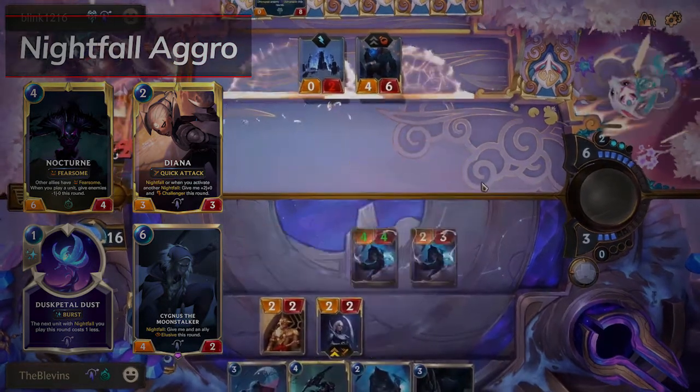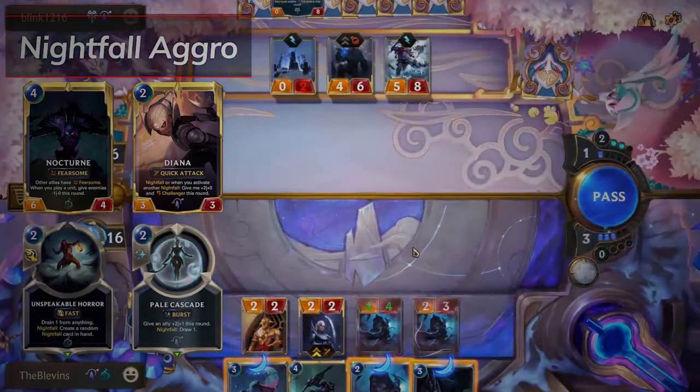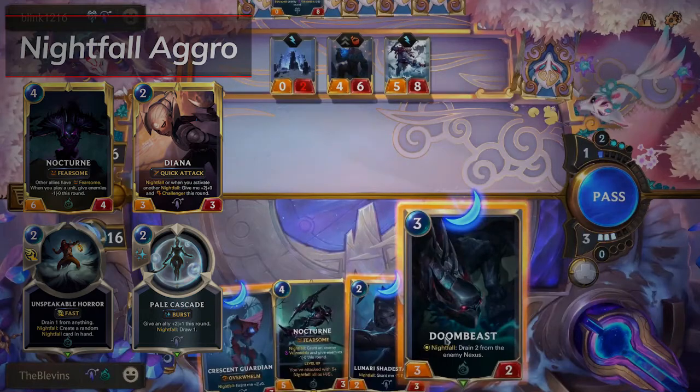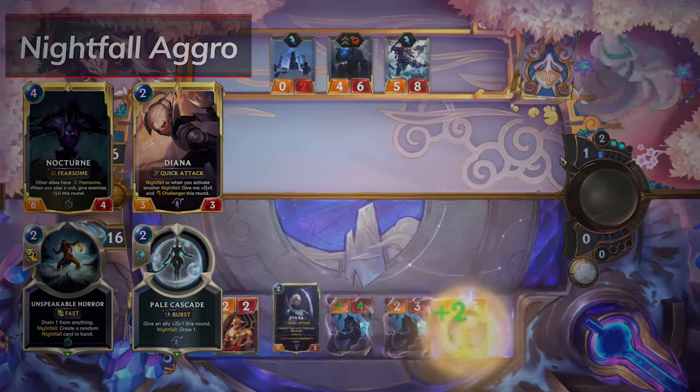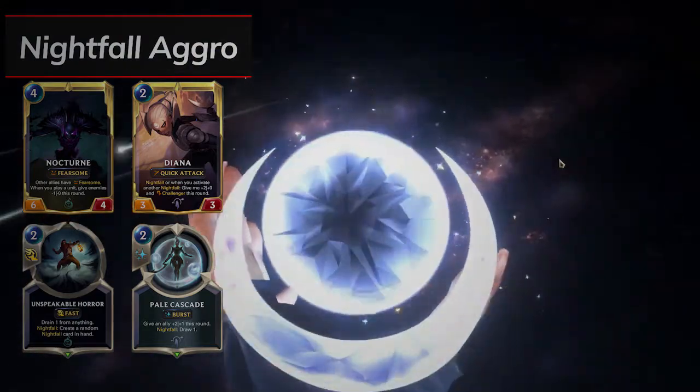As for the deck's spell package, you have Pale Cascade and Unspeakable Horror, since the copies you get off of Diana and Nocturne are not enough. Both of these spells are just really good. They help you control the board, activate Nightfall, and refund a card on play.